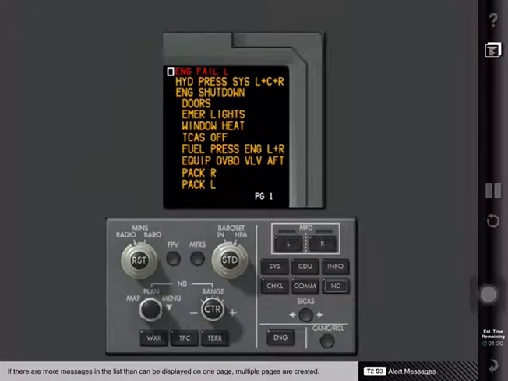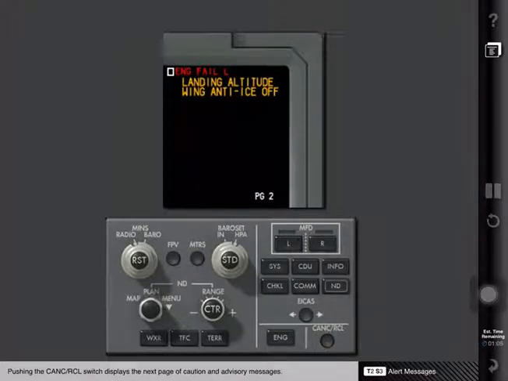If there are more messages in the list than can be displayed on one page, multiple pages are created. The page number is normally displayed at the bottom of each list. Pushing the Cancel Recall switch displays the next page of caution and advisory messages. Warning messages will always be displayed at the top of each page.